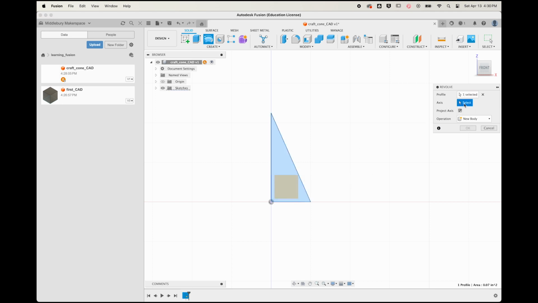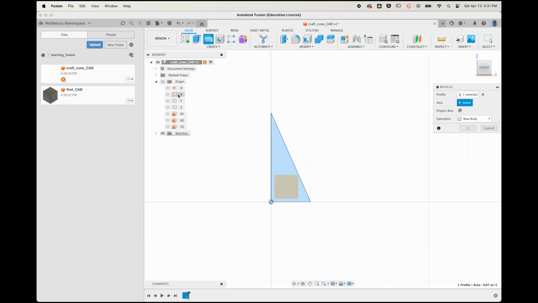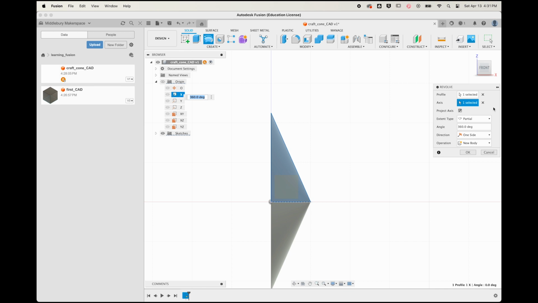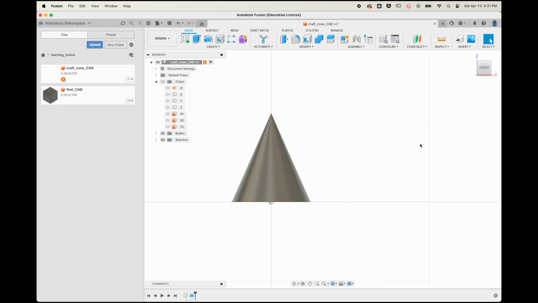Now the axis, click the Select button and open up your Origin folder. In there are all your axes. Click on your Z-axis and look at that. Our triangle revolves around the Z-axis into a beautiful three-dimensional cone. And if you click on the wrong one, like the X-axis, notice how it still tries to revolve, but it gives us a very different cone. And try to notice that all the work we spent carefully building our triangle around the origin, around vertical lines that were right on the axes, made this moment a lot easier.